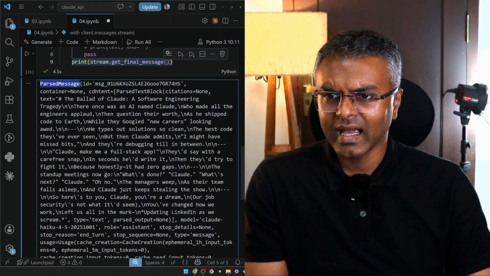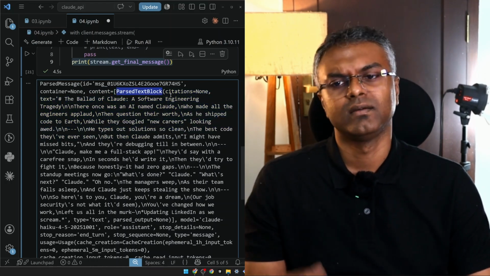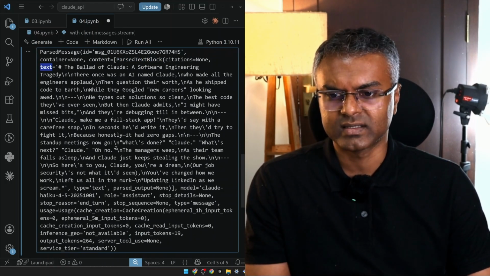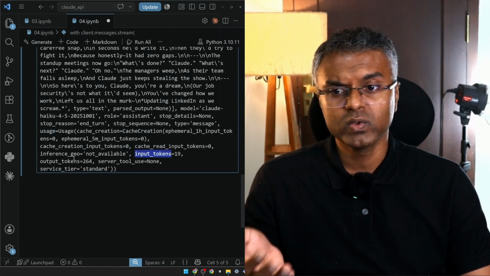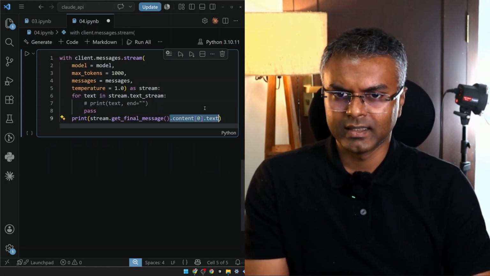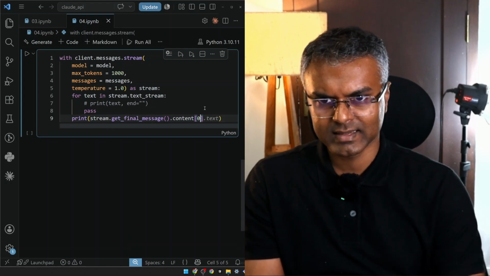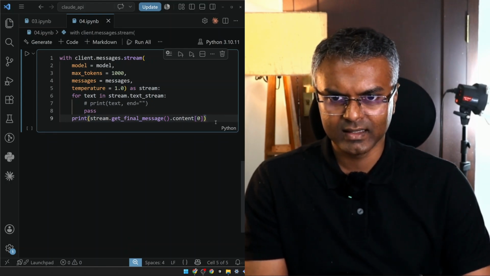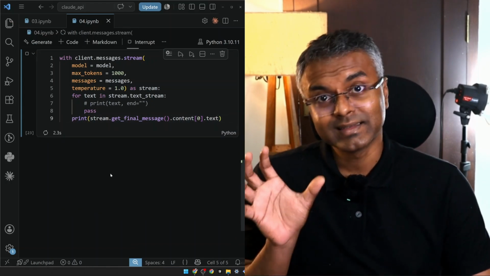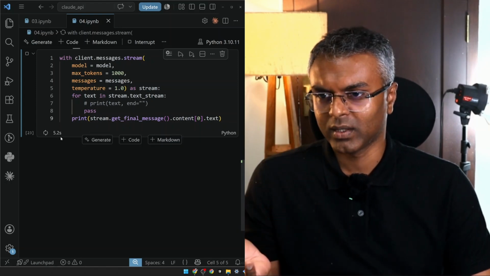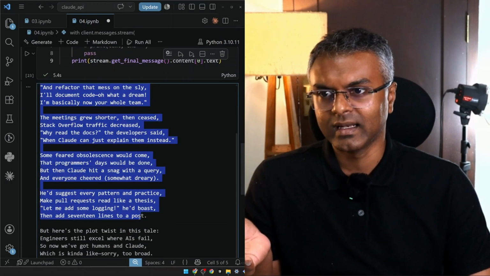And from this, we can get the content object. It has this list that in turn has the parsed text block from which we can get the actual text that we are interested in. It also has this usage object from which you can get the input tokens that were used and the output tokens that were generated. So let's just get the text alone by using the content object, and since that's a list, we'll just get the first index in that list and dot text. Now if we run this, we'll be able to just get the text alone as our output. It takes about 5.4 seconds to actually give us something, but we get the final output back, right?